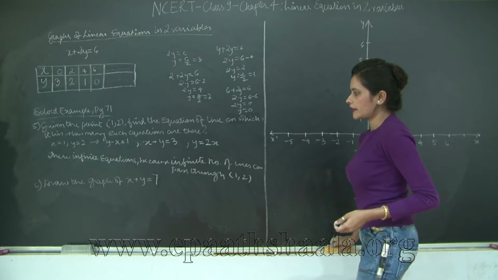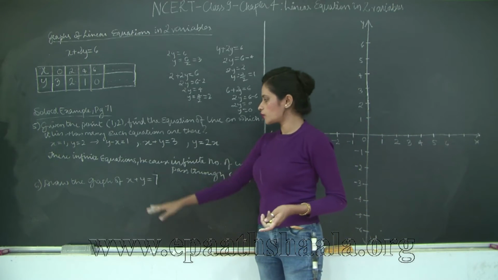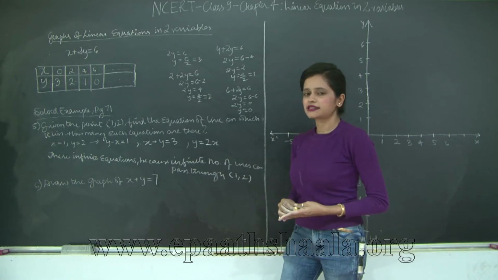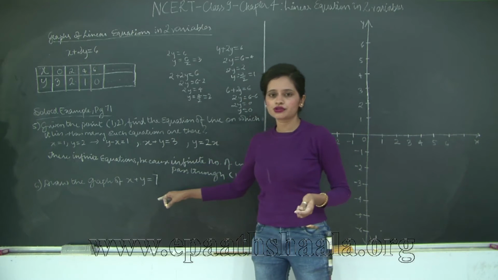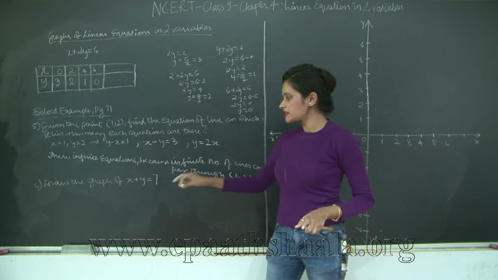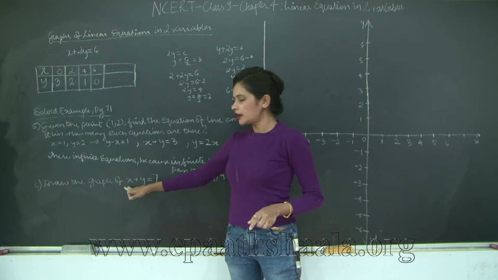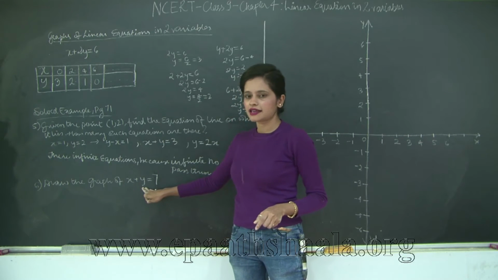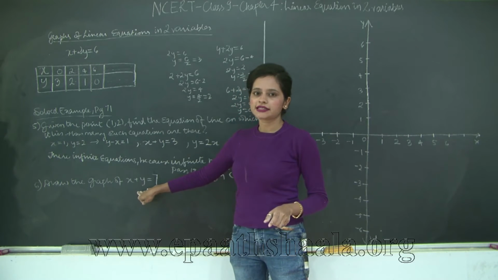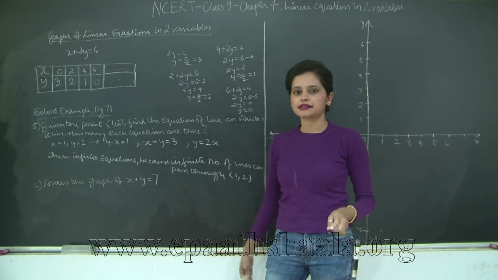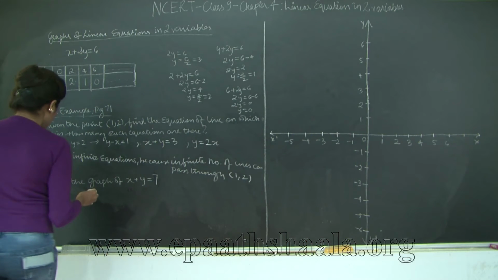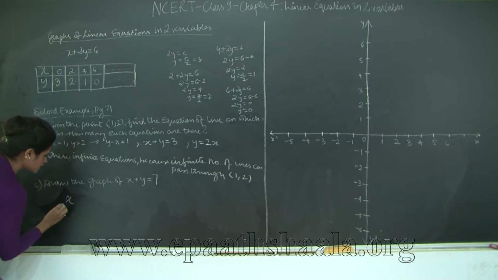So draw the graph of x plus y is equal to 7. So for drawing x plus y is equal to 7, we need at least 2 coordinates. Now the best thing to do to find solutions to draw your graphs, as I mentioned earlier, is that in one case you substitute x is equal to 0, you will find your coordinate on the y axis, and similarly you substitute y is equal to 0 and you will find your coordinate on the x axis. We are going to use the same strategy to plot our points. So let's draw our table first. I have x and y.